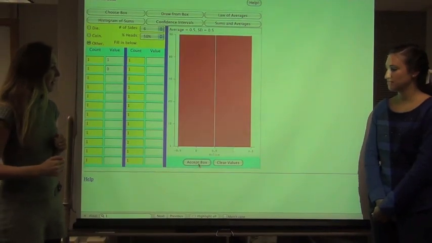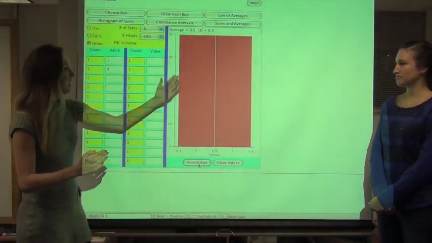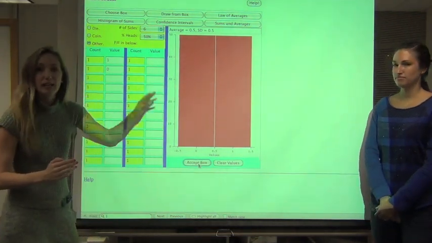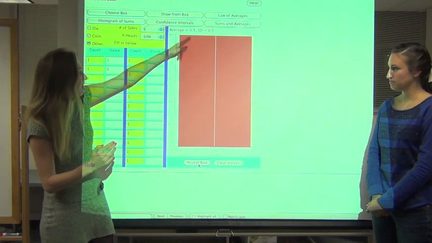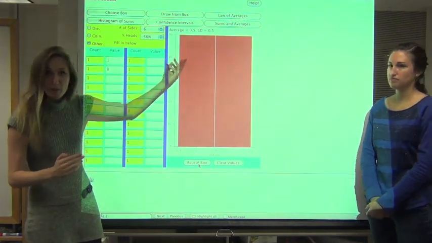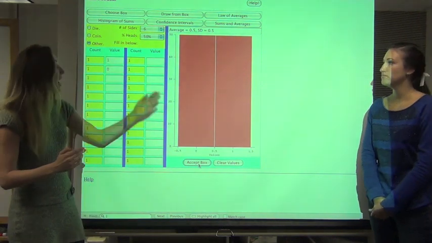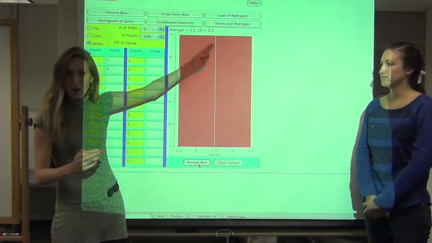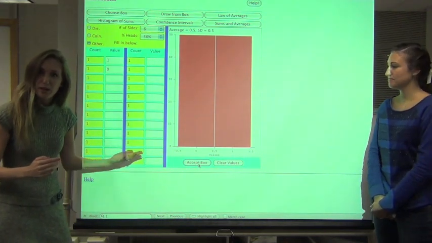So here we are, one side of the coin that says 1, one side of the coin that says 0. Let's take a look at our box. Our box is demonstrating that both getting a head and getting a tail are equally likely. And when you look at this box, it shows that the average of our box is 0.5, which is true: 1 plus 0 divided by 2 is 0.5. And the standard deviation of this coin is 0.5. These are numbers we've become familiar with as we've been working with these coins.